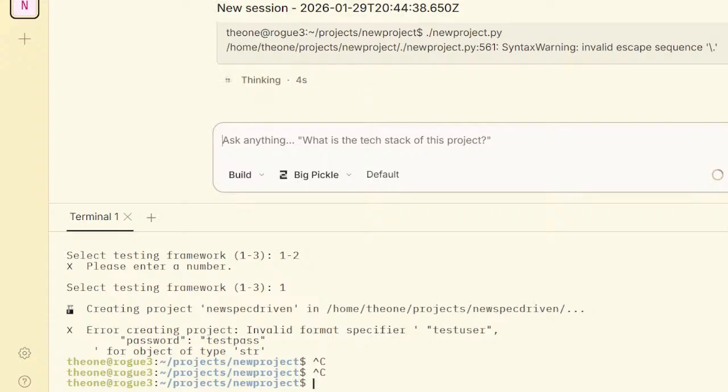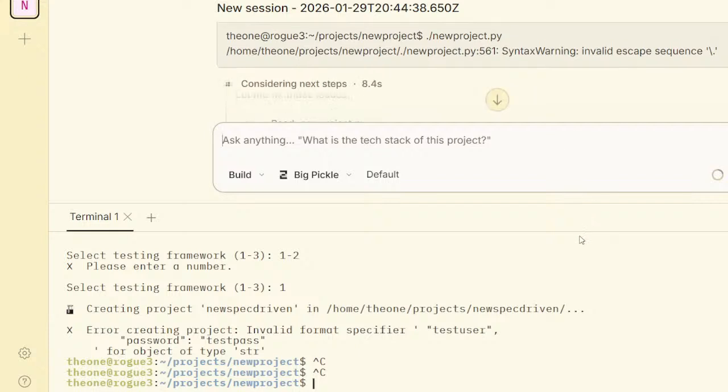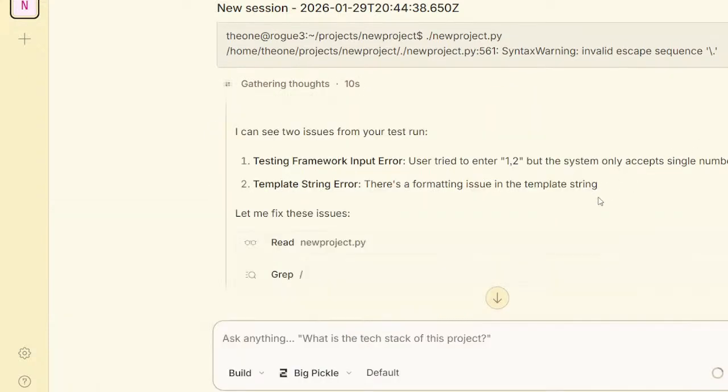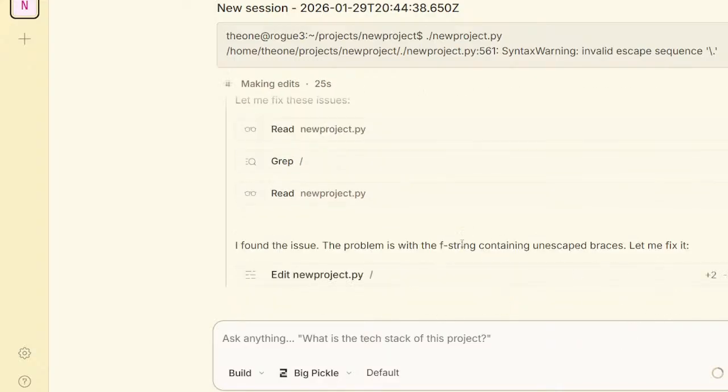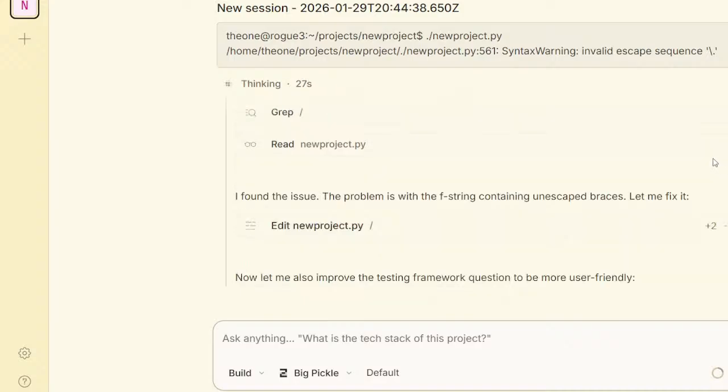Am I allowed to say that? Fix your shit. Oh, F string contained unescaped braces. Sure. The old F string contained unescaped braces.